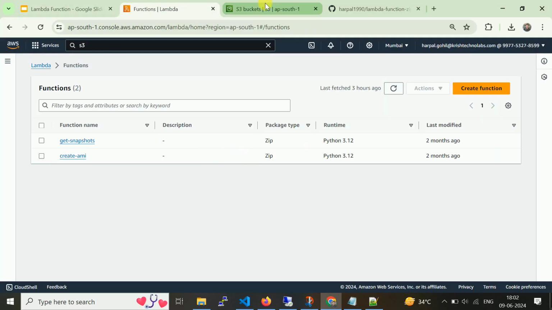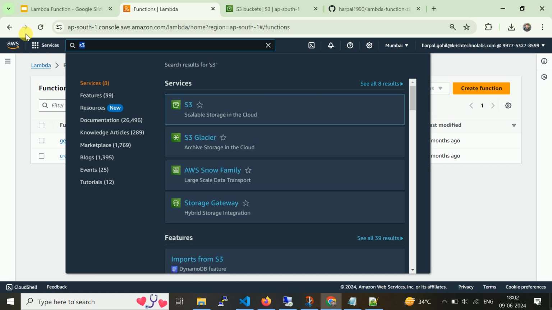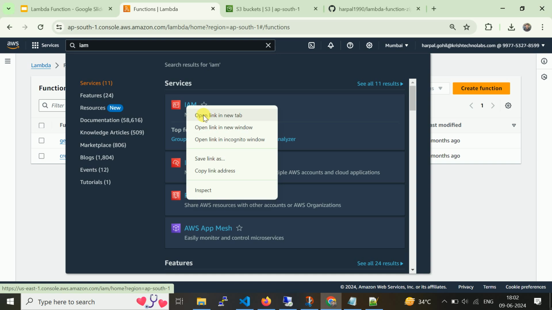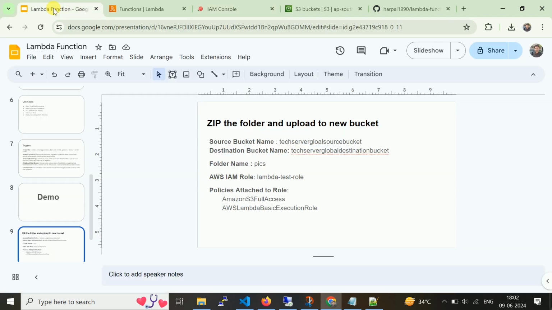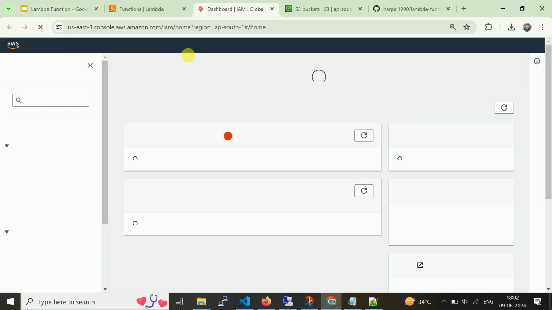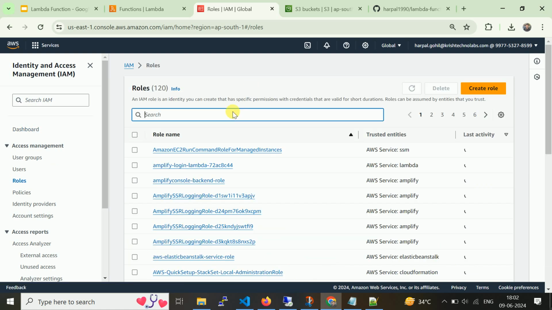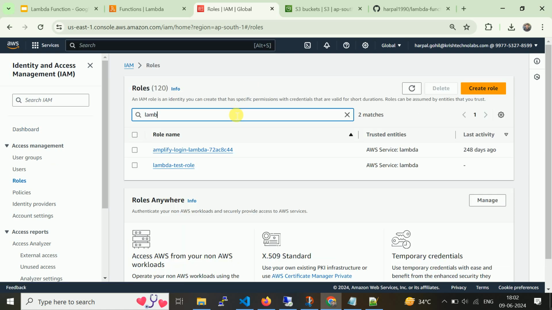First I'm going to provide the IAM role. For that I'm navigating to the IAM console. My role name is lambda test role. Roles, lambda test role.